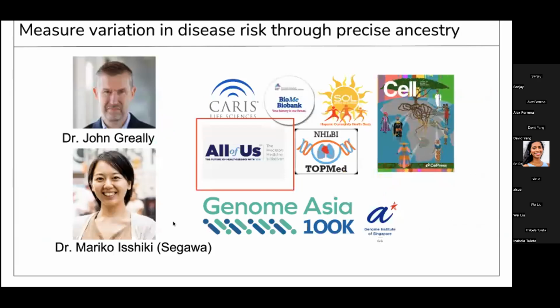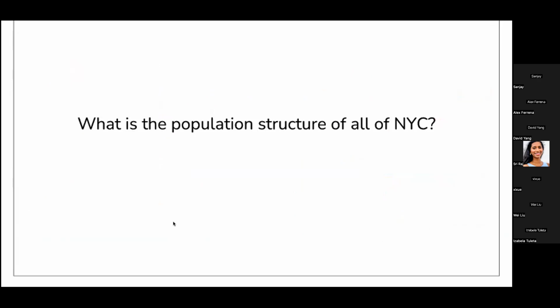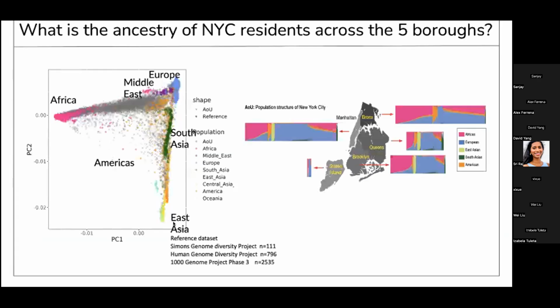My lab does a combination of local and global ancestry in a range of data sets and health implications of that, which I won't get into, but I'll show you a little bit of some of our results from the All of Us research program. If you have any questions about this data set, please feel free to come talk to me. I think you might be getting a vignette on this much later on, but it's not on the schedule yet. We took all the genome data from the All of Us research program from New York City participants, and we wanted to ask, what is the population structure of New York City individuals?